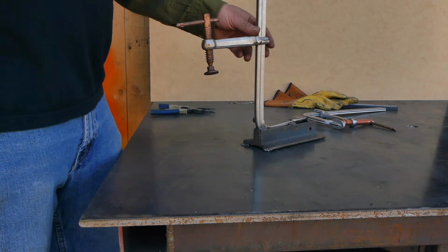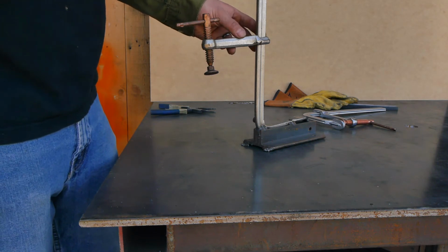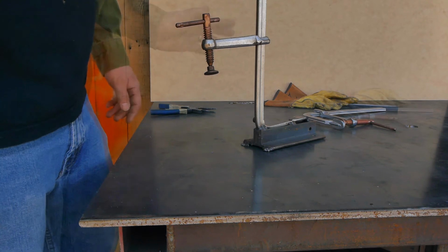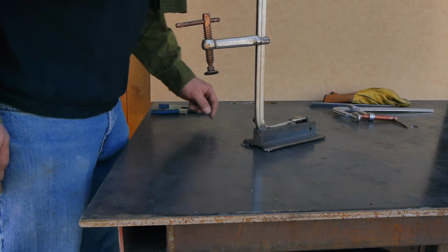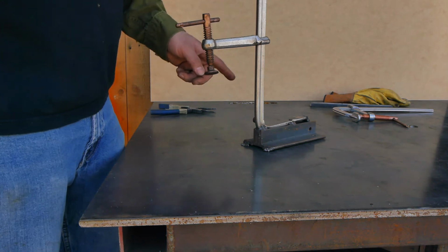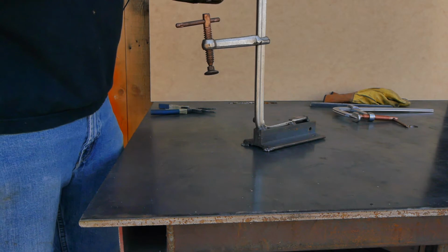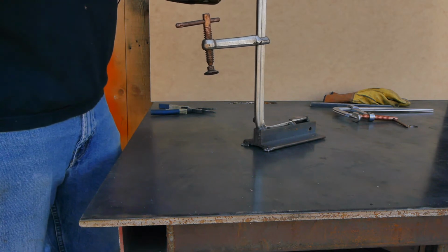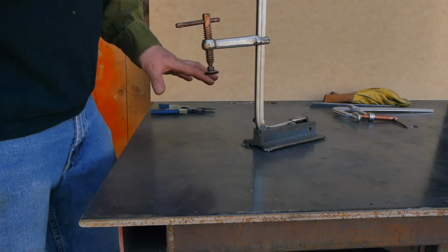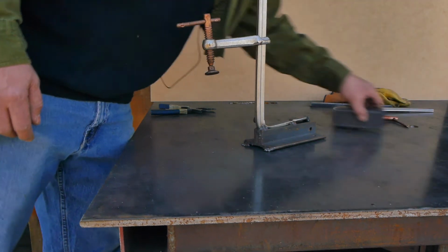So I have found that this clamp design is very useful in clamping down work on your table that is just hard to reach with any other clamp. I've seen people use bridge clamps in the same situation, but if you're comfortable welding directly to the table, this clamp cannot be beat. You've got a clamp you can put anywhere in the table with very good clamping pressure. So let's take a quick look at how this clamp works, and then let's take a look at the new design and how I go about making it.